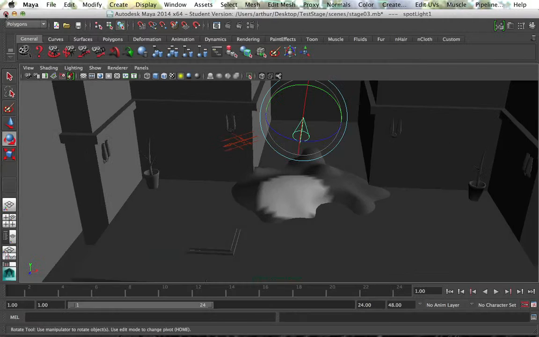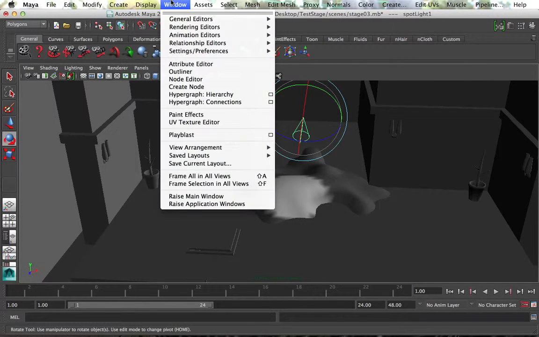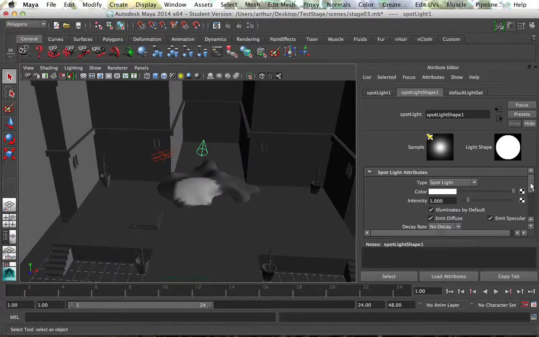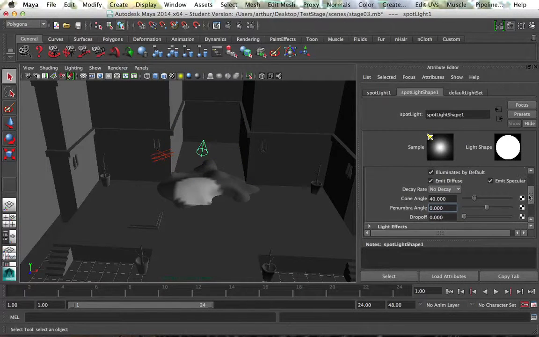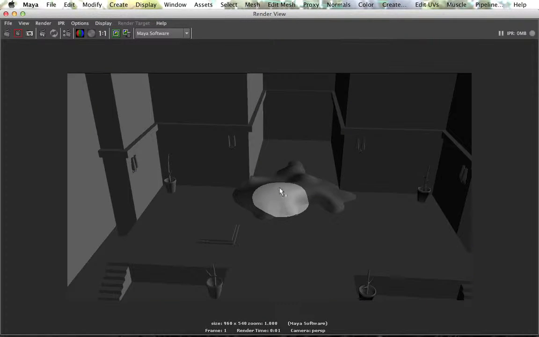Okay, so I'll close this render view and go to Window, Attribute Editor. If we scroll down, we notice this thing called a penumbra angle. Now the default setting is 0, and basically the penumbra of a shadow is the outer edge of the shadow where it actually starts to soften. By default, this penumbra angle is 0, and you can see the little preview here next to this light shape. That gives you an indication of what our spotlight by default looks like, which is very much the same as the render that we saw beforehand.